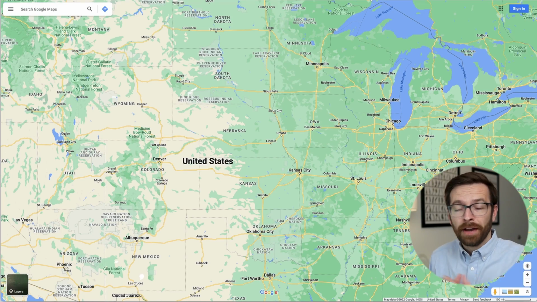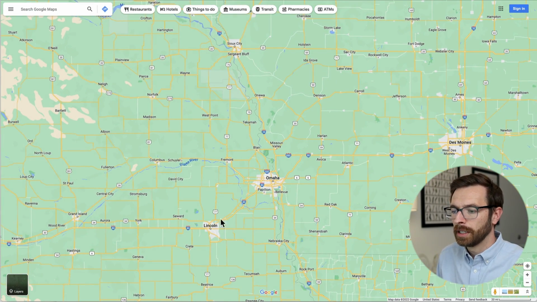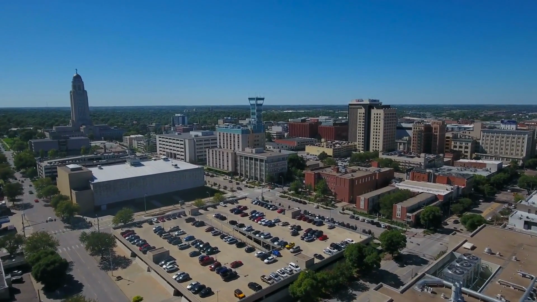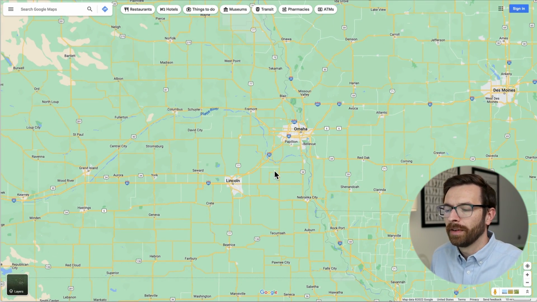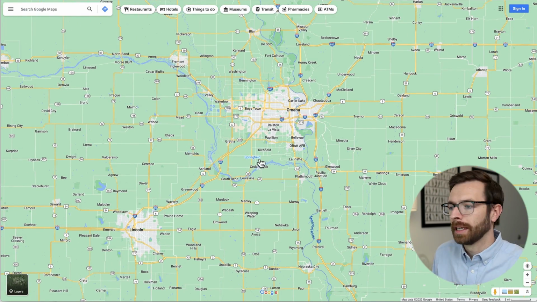So here is a very zoomed out view of the Midwest of the United States. So Omaha is in Nebraska. Now, Omaha is on the eastern side of the state, and it borders Iowa. Now, if we zoom in, Lincoln is going to be down here. Lincoln is the state capital of Nebraska. Some people get that mixed up and think Omaha is the capital. Well, it's actually Lincoln. So Lincoln's about a 45-minute to an hour drive from Omaha. It kind of depends on where in Omaha you are at and where in Lincoln you want to go, on how quickly you can get there.